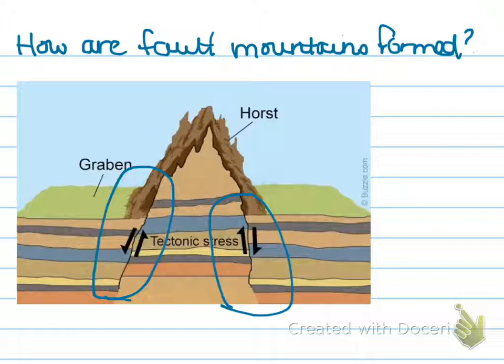When you look at fault mountains, you can recognize these by looking at the layers of the rocks. You'll be able to clearly see that part of the rock has shifted up or down and that the layers don't match up along the fault line. So in this picture, you'll notice that the gray layer is much higher than the gray layer in the underground. And those are the kind of striations that you'll see in the fault mountains.